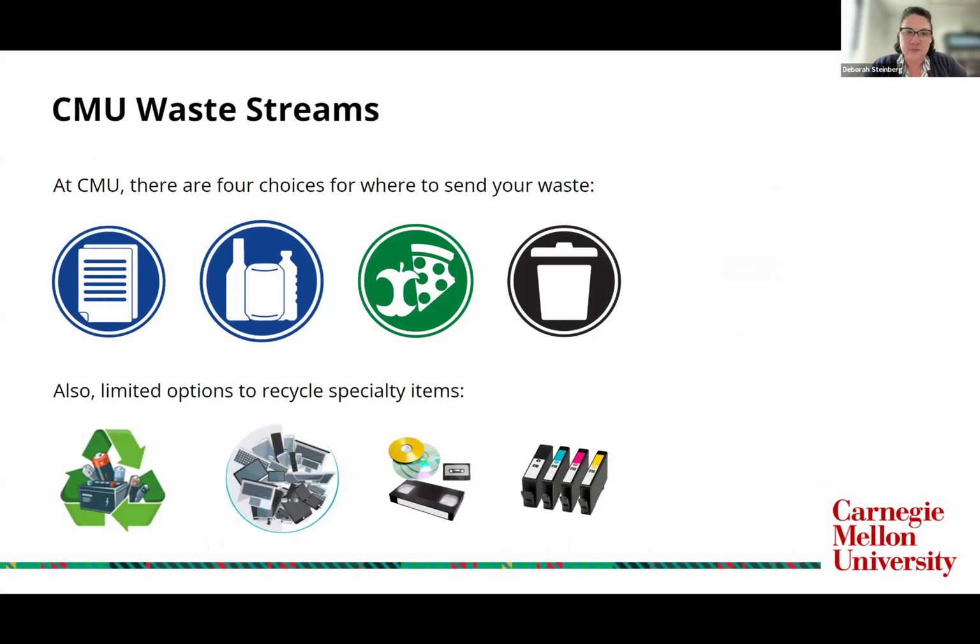So what were we currently doing? We have 4 main waste streams on campus. We have 2 streams of recycling, paper and bottles and cans, and then compostables in all of our dining areas, and then landfill. So these are our 4 main streams that we are diverting on. And we have a handful of other limited specialty recycling opportunities. Most of these are those universal waste options, or e-waste and e-media, the usual suspects that you see in terms of this specialty recycling.